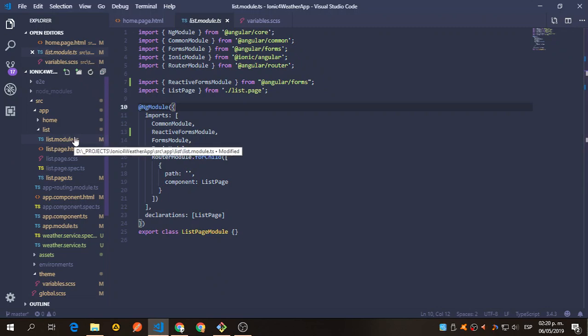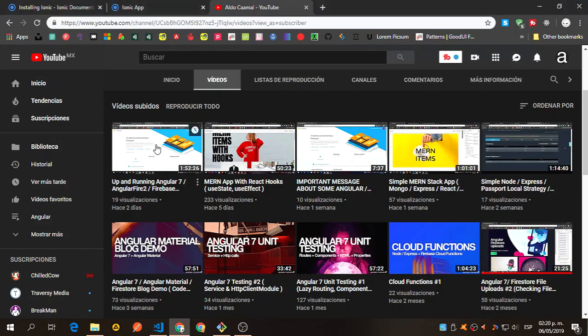That is the same as the module we create in this application. Okay. Also, I think I showed you that with another Angular application. I can't remember which one, but I'm using lazy loading in all my applications now with Angular.